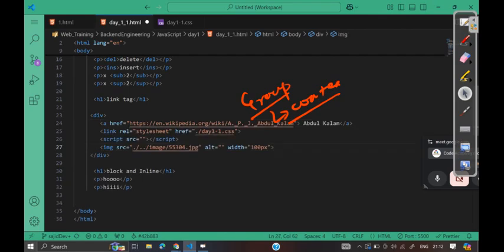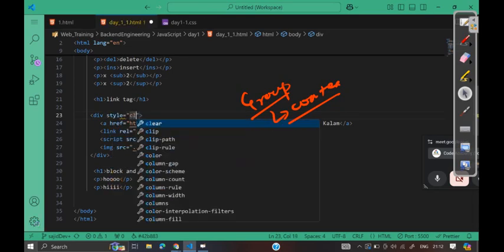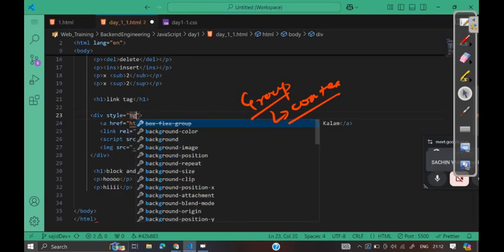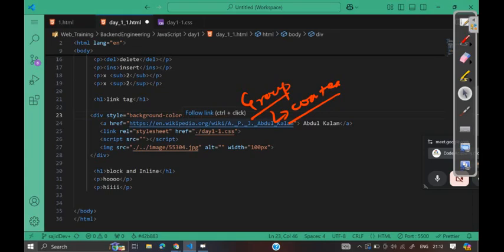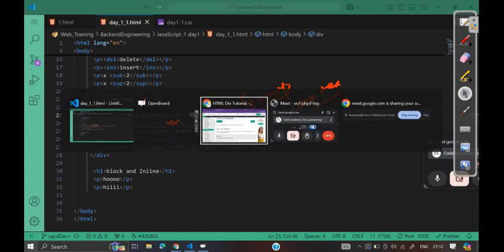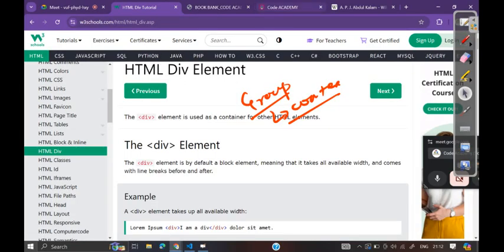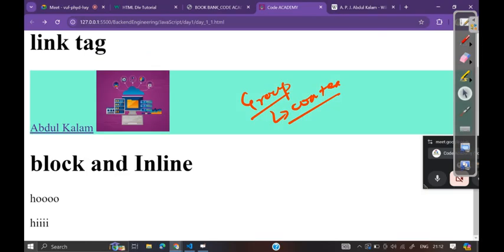If I apply anything here, like style color, bg color, say aqua blue, look, all of this is under the aqua blue color.